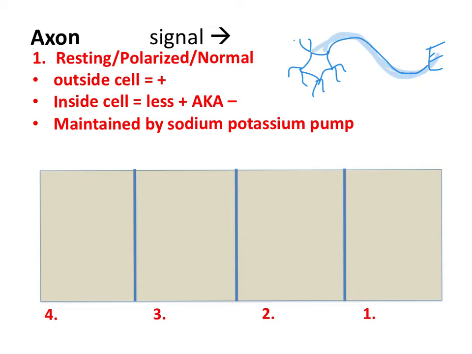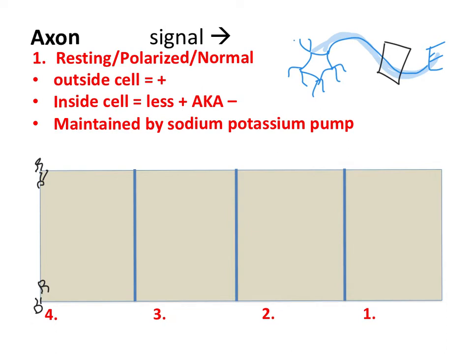To remind you, we are talking about a cell. A neuron is a cell. So around the axon and around the entire cell, there is a phospholipid bilayer. So here I'm using a box to represent a zoomed in part on that axon, but don't lose sight of the fact that this is a cell and thus it is surrounded by a cell membrane.